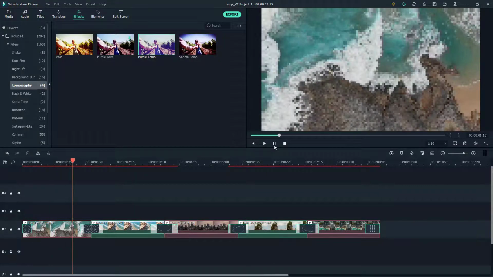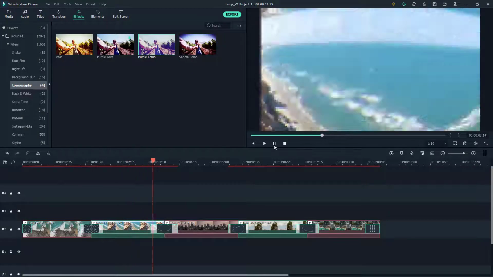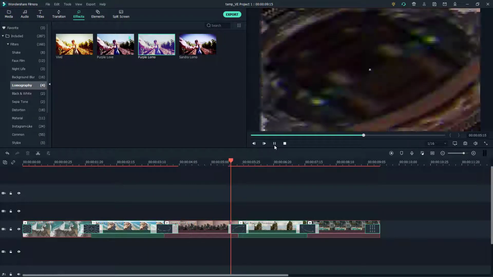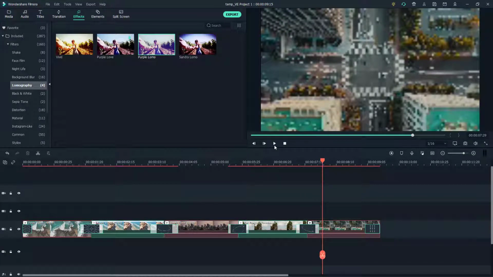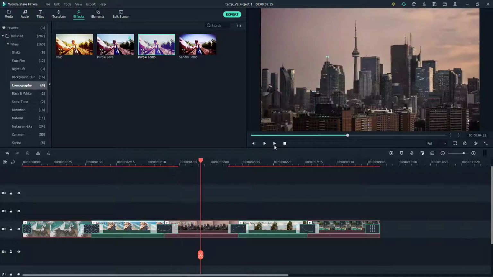So if you were to actually play this, now you can see that the videos are really pixelated, but it becomes very smooth to actually preview that out to see how that looks. And then what happens is that it uses a lot less computer resources to help you out. So later on, if you want to turn back, you can go back over here again, and then that's it. You can just go around and work as usual.